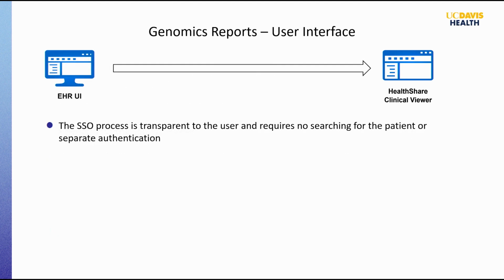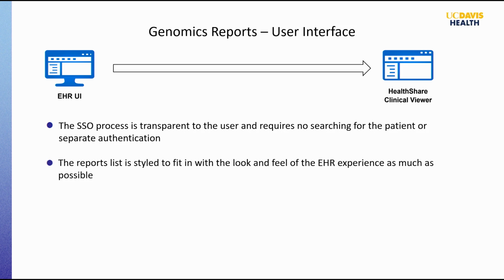So a few words about the single sign-on and the UI itself. So the single sign-on process is completely transparent. There is no searching for an additional patient or separate authentication. The list itself is styled after the look and feel of our EHR, so it looks pretty seamless to them. Behind the scenes, we're going out to another system, to HealthShare, and we're bringing that data in, but to them, it feels like it's just one system.